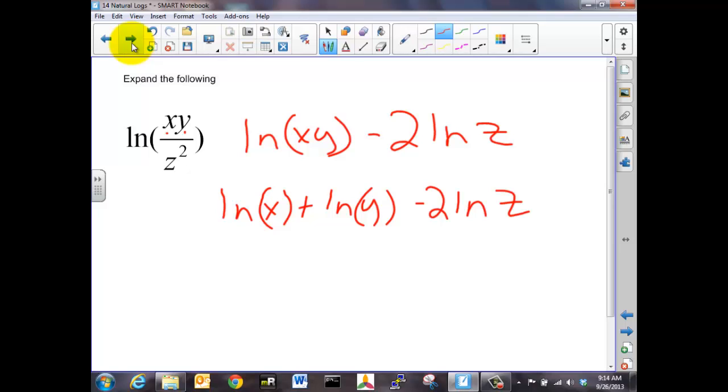Oh, yeah, I should have. It's good practice to keep all of it in parentheses just so you can know what's what. So, that is an expanded. Both of these are expanded form. This bottom one is the most expanded, and that's how you want to be able to get. You want to be able to get to that point. You want to be able to see that I can expand it out to that.